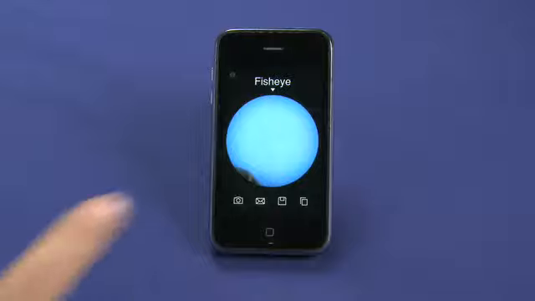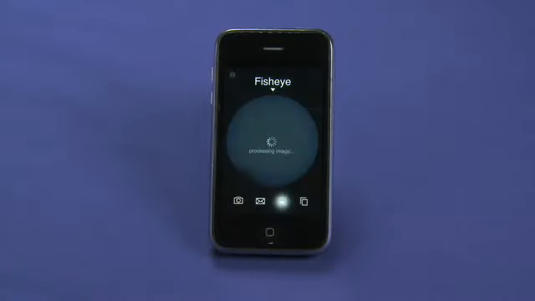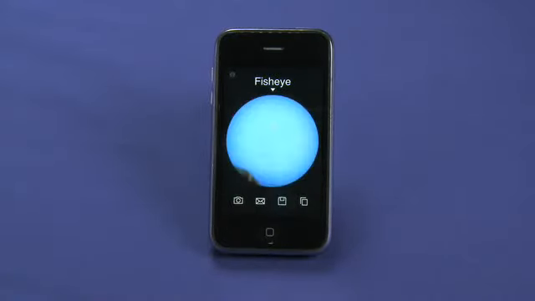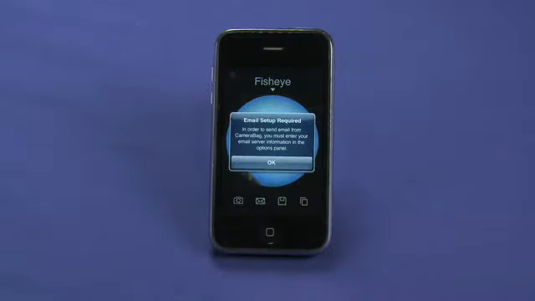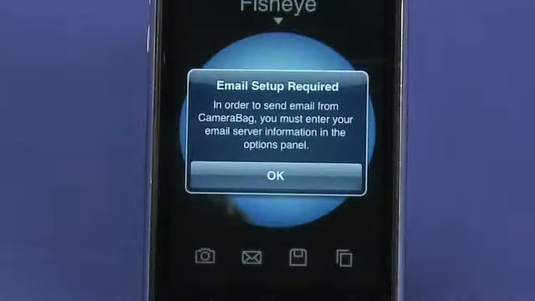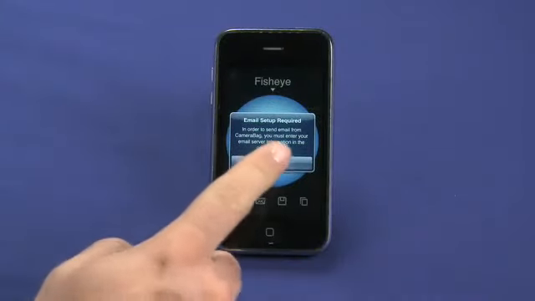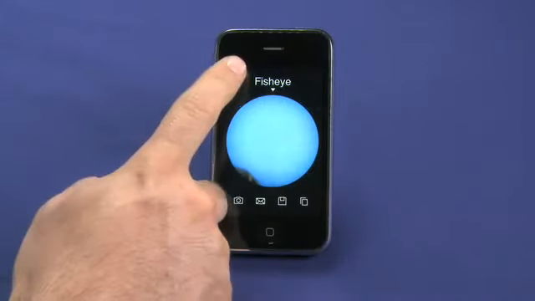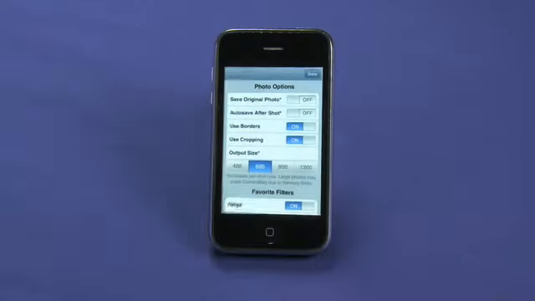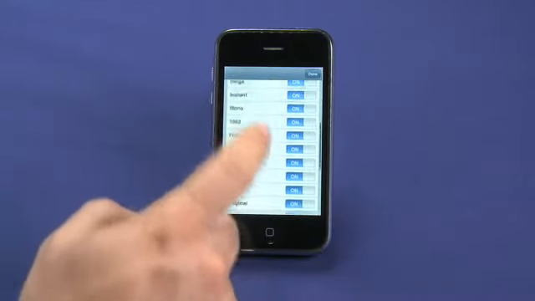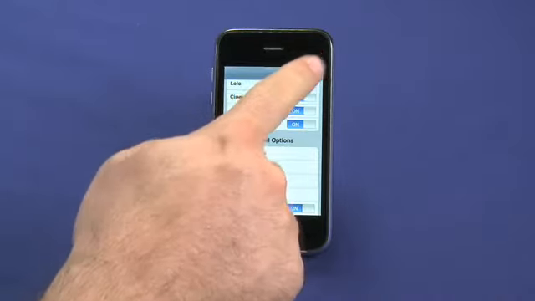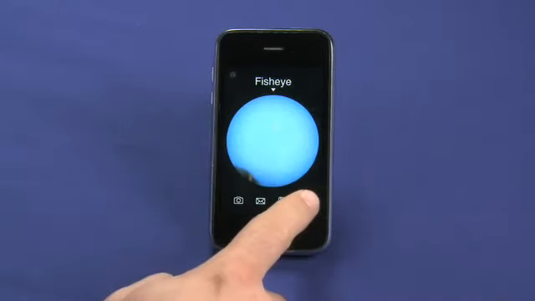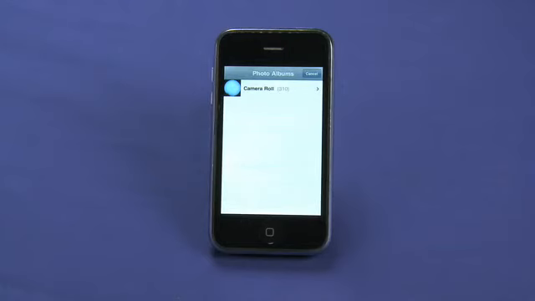When you're happy with your picture, tap on the floppy disk icon to save, or tap on the email icon to send this to one of your friends. Now, note that email setup is a little weird inside of Camera Bag. It's much easier to just save them to your camera roll and then go into your regular Photos application on the iPhone and send them directly from there. Last button on the right gives you access to your camera roll, and you'll see all of the photos that have been taken on your iPhone, whether they were done inside of Camera Bag or not.